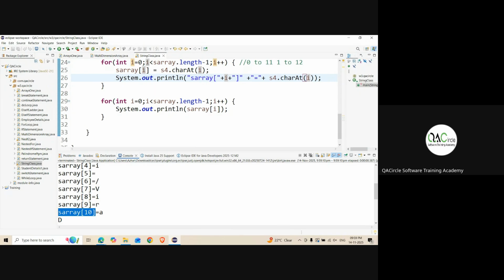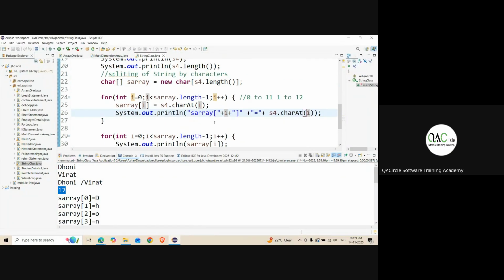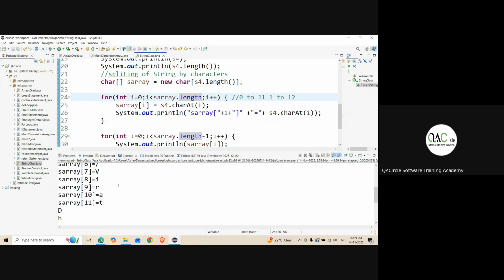But string value is 12. Add. See, it did get 0 to 11.